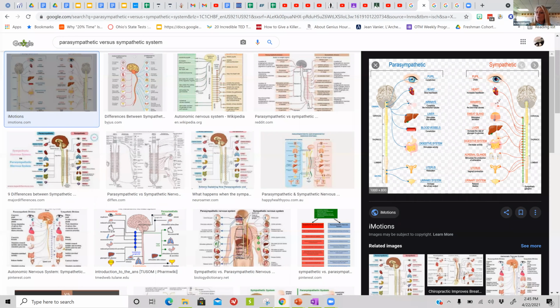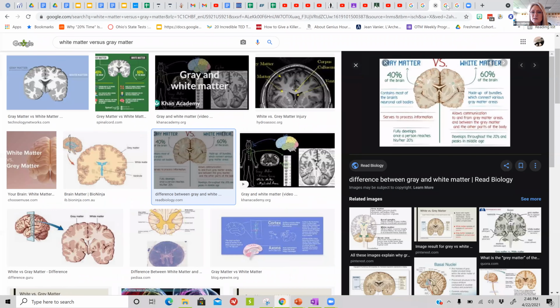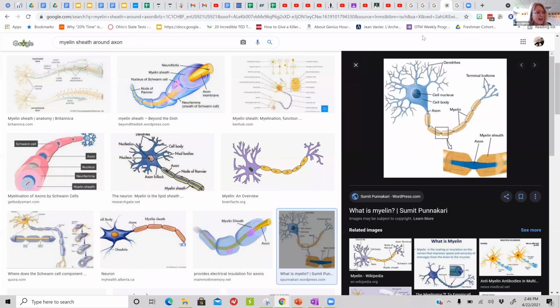All right, we're going to skip the last part of number two. We're going to skip the top of page three. And so on page three, letter B, I remember going over this with one class, and I think it was yours. Did we talk about what the myelin sheath was? If you don't have it written down, then we didn't talk about it.